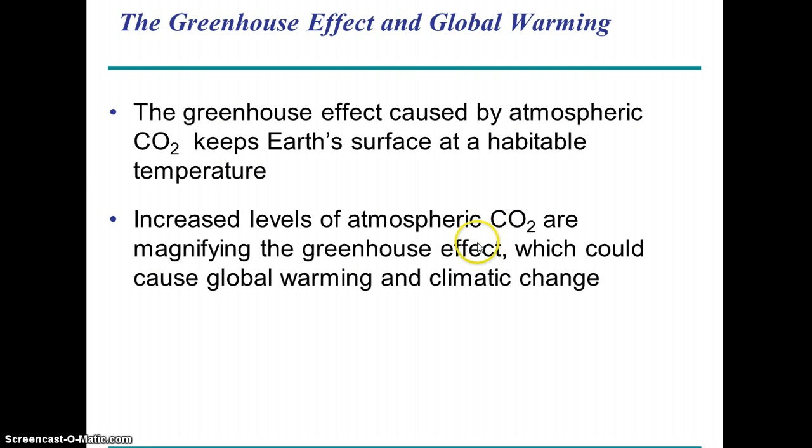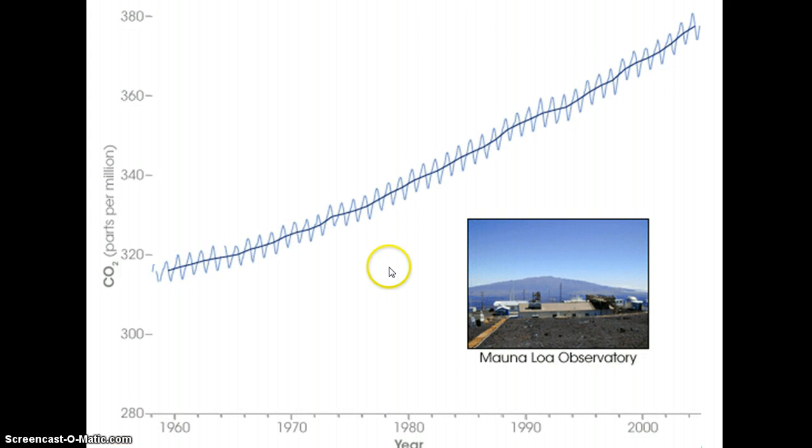But of course it's thought that this effect is being magnified by the increase in the CO2. Some would say, well, if we're increasing CO2, the plant growth should compensate for that and just take up that excess CO2, but the Keeling curve kind of demonstrates that that doesn't appear to be happening.